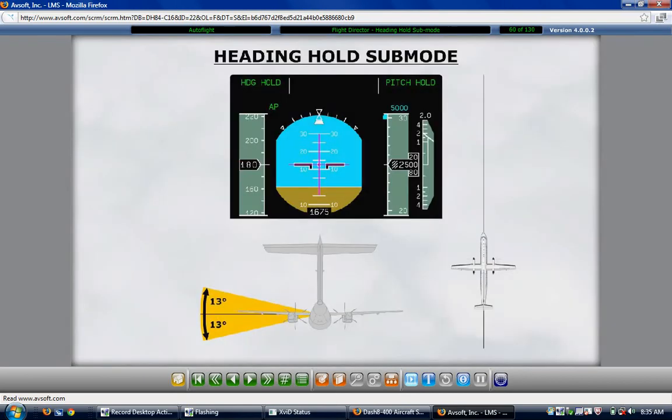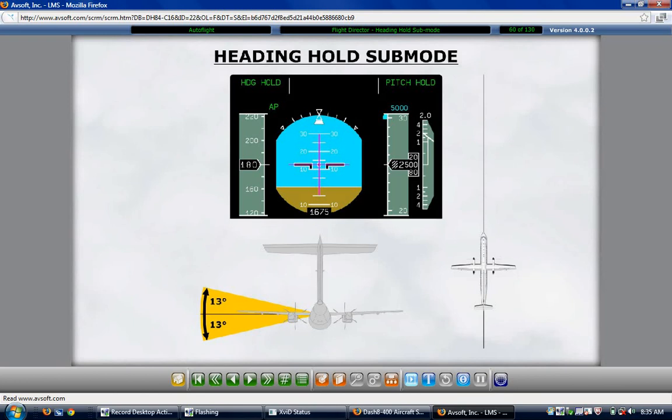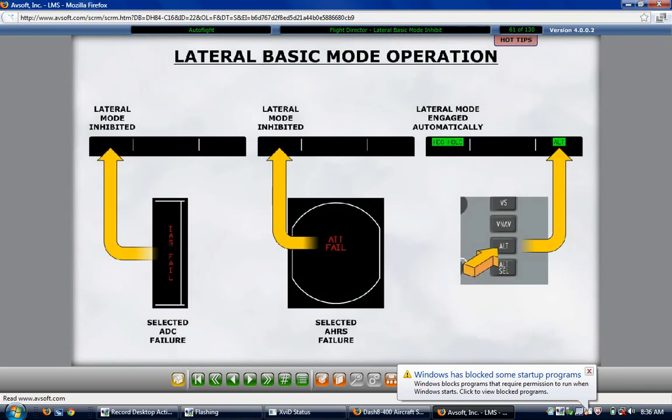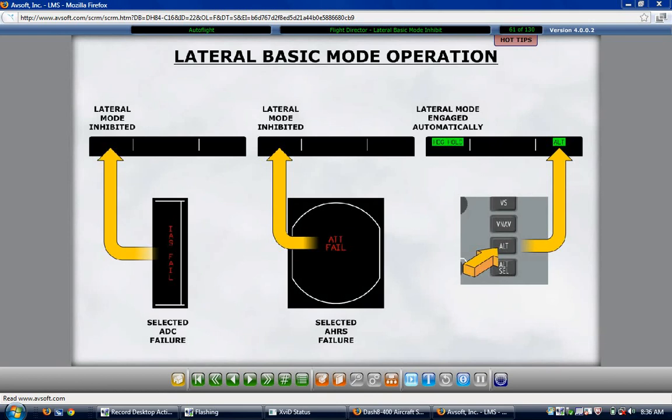The lateral basic mode is inhibited by a failure of calibrated airspeed or true airspeed data from the selected air data computer, or a failure of attitude data from the selected AHARS. Both of these events will disengage the flight director. The lateral basic mode is activated if the autopilot or a vertical flight director mode is engaged when no lateral mode is active. This mode is also activated in the wings level submode when the go-around mode is selected. In the go-around mode, the lateral basic mode automatically transitions to the wings level submode until another lateral mode is selected or until tactile control steering is operated and released with a roll angle greater than 6 degrees.